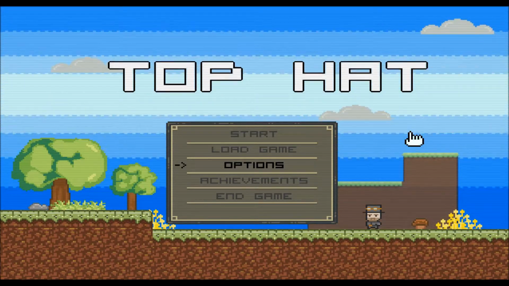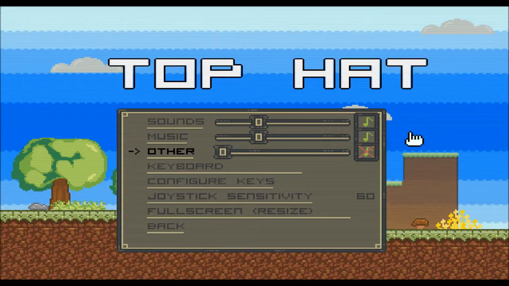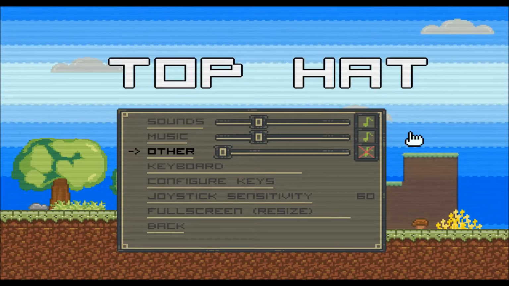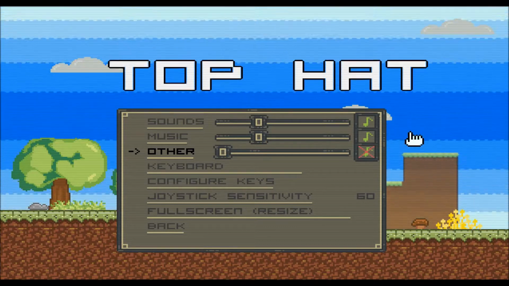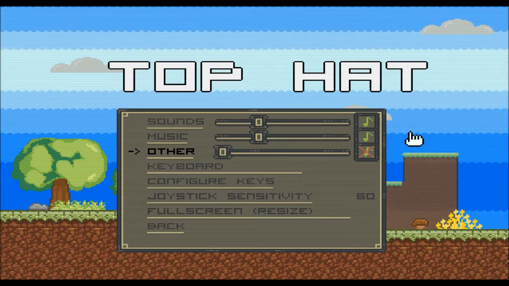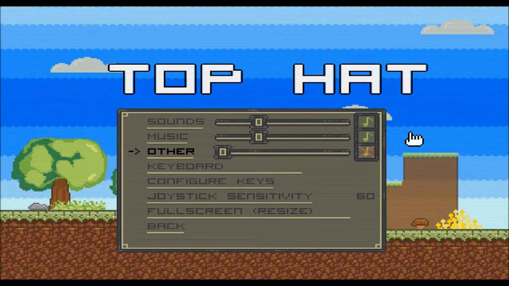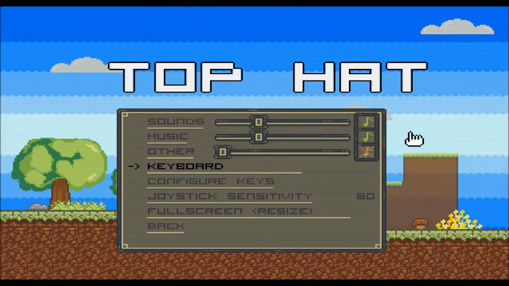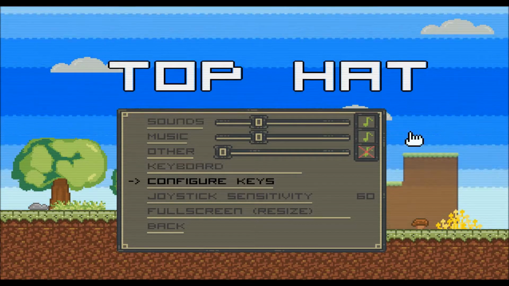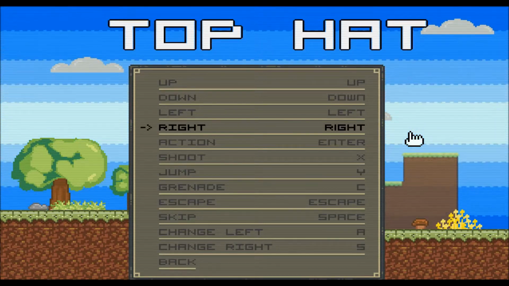So before we go into the game, we take a look at the options menu first. There we have different sliders for sound, music, and other. I don't know what other is, but it is muted per default, and I don't dare to touch it in any way, shape, or form, because I'm a frightened PC user. Right, whatever. If you choose keyboard here, you can rebind most of these keys.